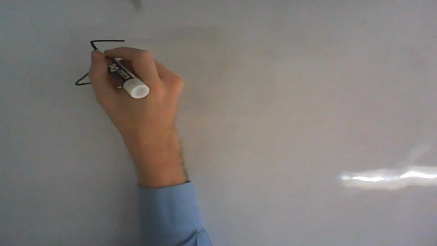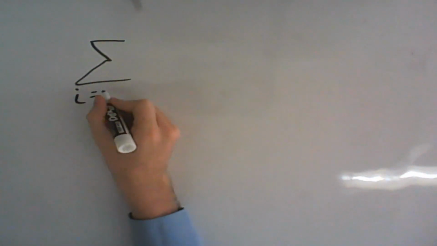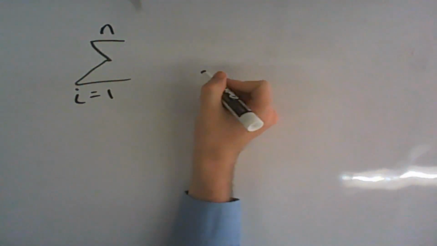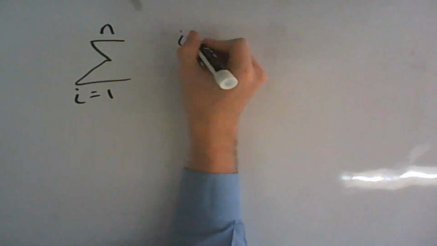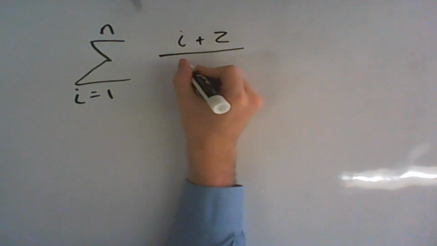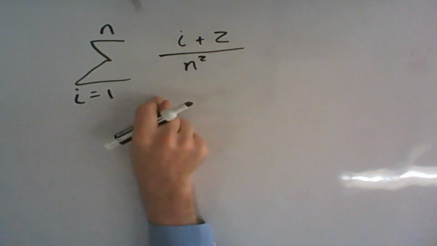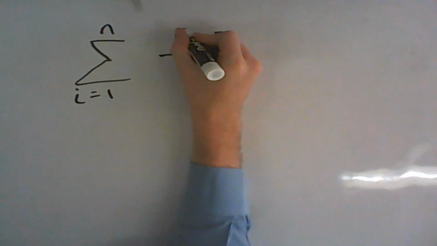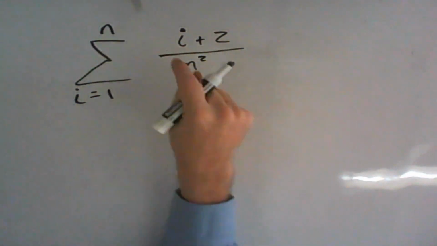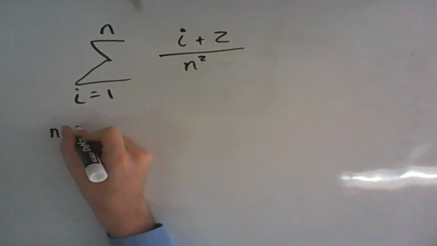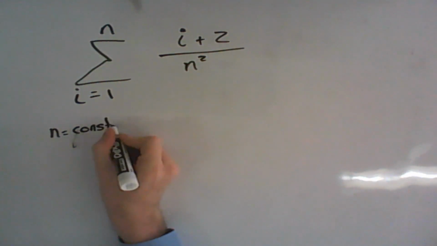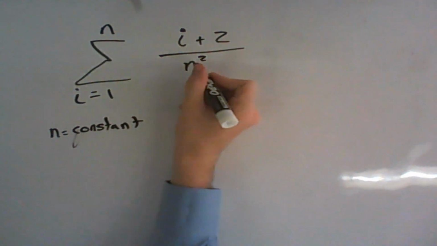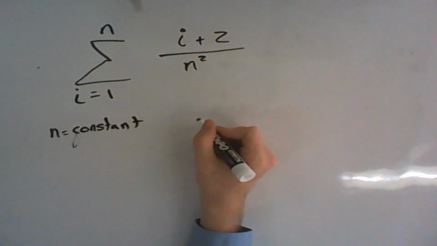Okay. So we're dealing with sums, okay? And sums are going to be either growing continuously or decreasing. Okay? And we're going to try to solve this one. Now, there's some properties here. N is a constant, okay? So we need to know that n equals a constant. Sorry, constant's not with a K. Constant. Okay? So we can actually divide it out based on one of our rules.